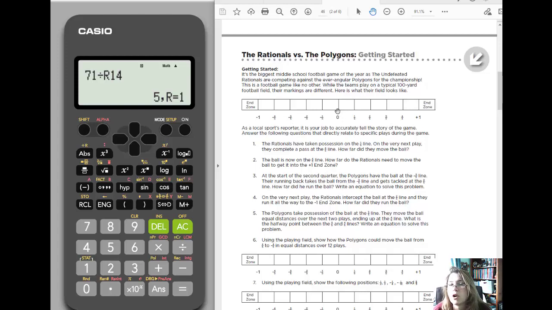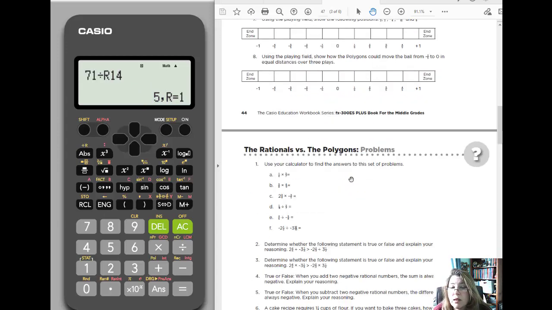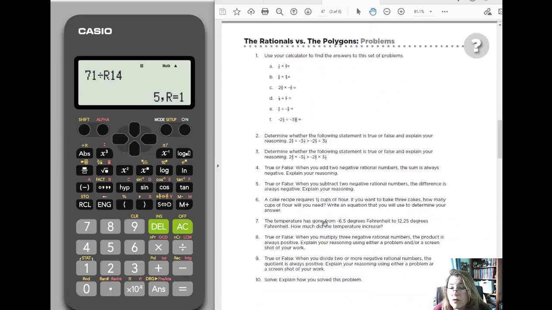And then this one starts off with two teams that are basically playing football, but the field is divided by fractions instead of our 100 yard line. And so basically this is working with fraction operations. So they can see that. And then it's also getting into some positive and negative. So they're learning what happens if I multiply a positive times a negative number. What happens if I have a negative times a negative? So they're really exploring integers.